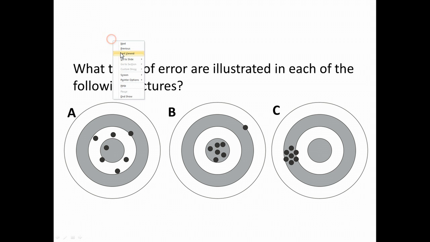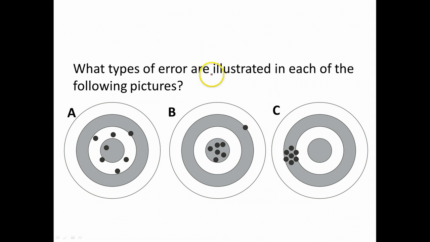So just to go through a problem that might illustrate something from this POGIL assignment that you hopefully learned. Here's a question which says, all right, so we have 3 targets here, which you can imagine, if the true value that you're trying to answer is represented in the center of the target, that each one of these black dots represents a measurement, right? And each one of these black dots has some sort of error associated with it. And so the question here is, what kinds of error are illustrated in each picture?